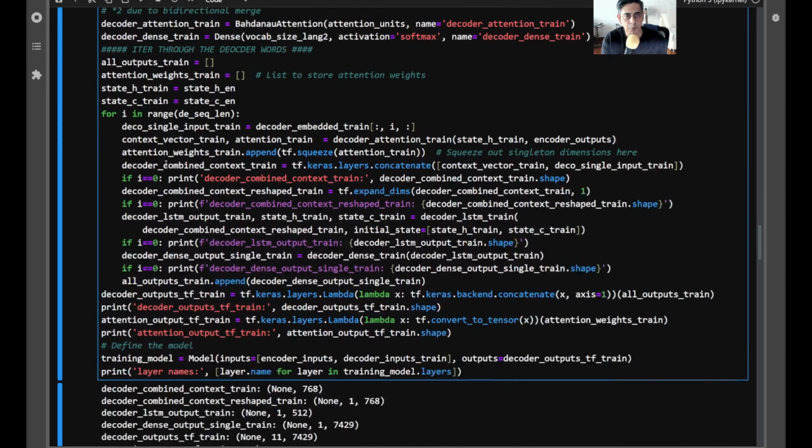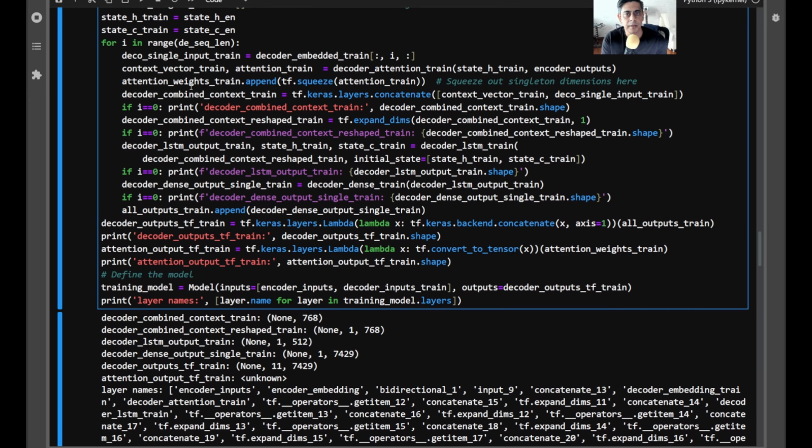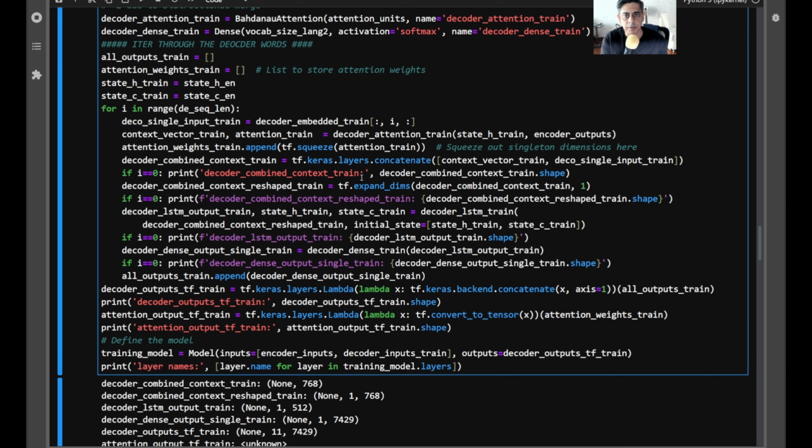Okay, you iterate through this and we just want to reiterate and note it once again how the attention layer is called here. Attention layer is called within the loop and we are calling the decoder attention train here with the state and the encoder output. However, now we are also receiving one attention weight here.